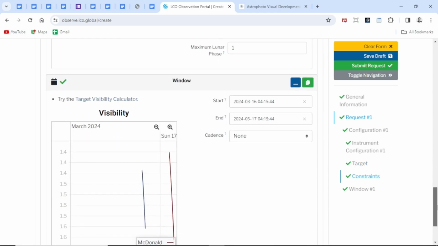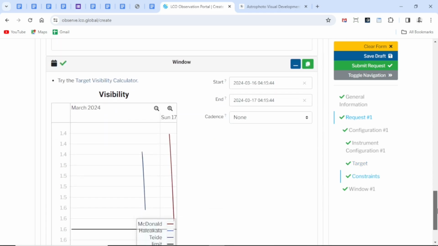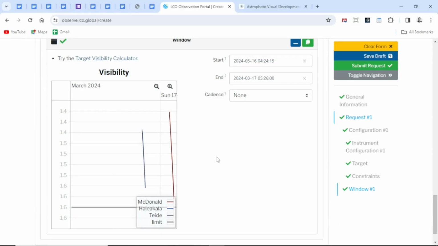And now you have this information, the visibility. And here is the visibility showing the telescopes that will be available to capture our target. So from here, you can monitor the time.